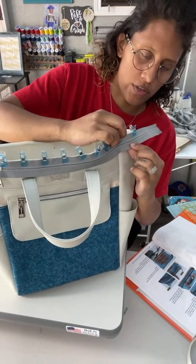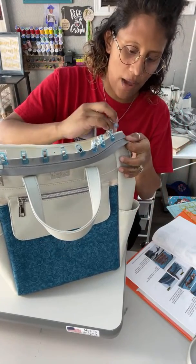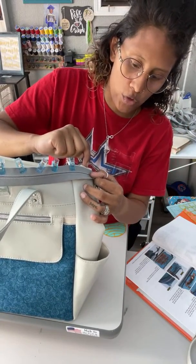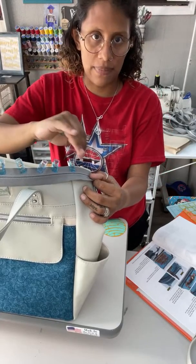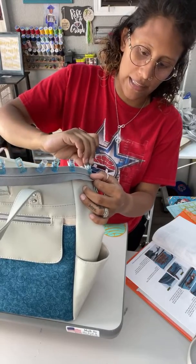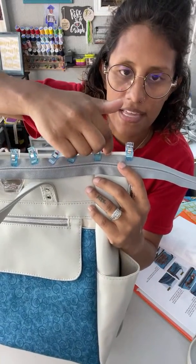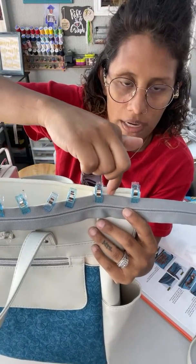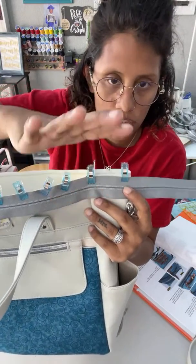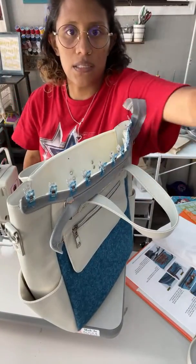So at that point is when you're going to pull it down so that it starts going at a diagonal, so that by the time you get to this 2-inch mark here, it's 1/4 of an inch out of the seam allowance. It'll look kind of like this when you're starting to sew it. You'll hit that 1-inch mark and you'll start pulling it out. So by the time you get to this 2-inch mark, there's no zipper tape that you are sewing up. I hope that makes sense.